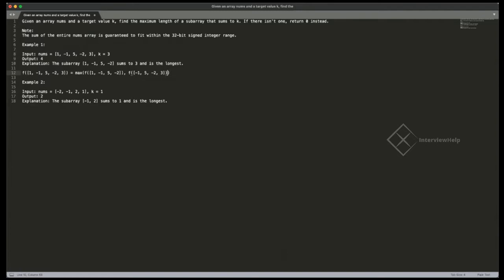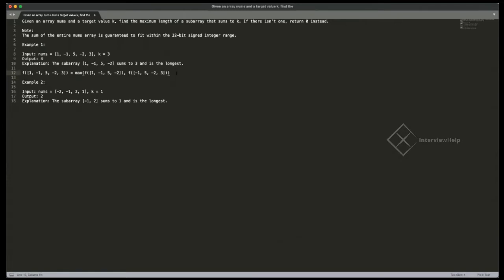Okay, but what if the entire array can sum up to 3? Yeah, that's my initial case. Okay, so I see. So you're saying you first check if the sum of this entire array is equal to k. If that is equal to k, of course you just return it, right? Now, if it's not equal to k, then you would just return the max of the 2. Yeah, because the sum of all the elements in the names has to exceed the target, otherwise I don't even go deeper. Okay. I think this makes sense.